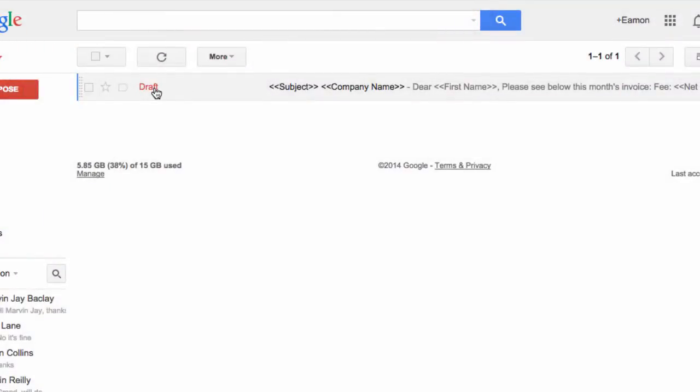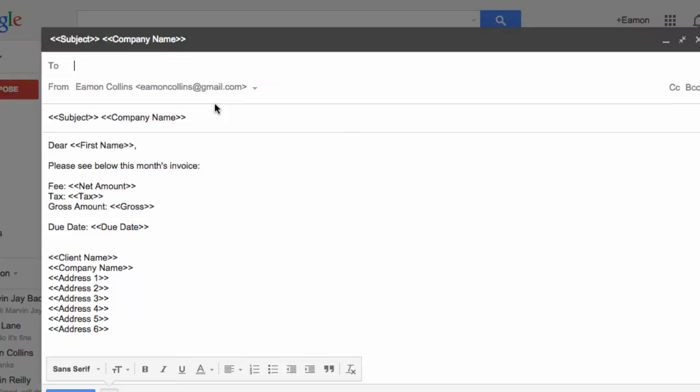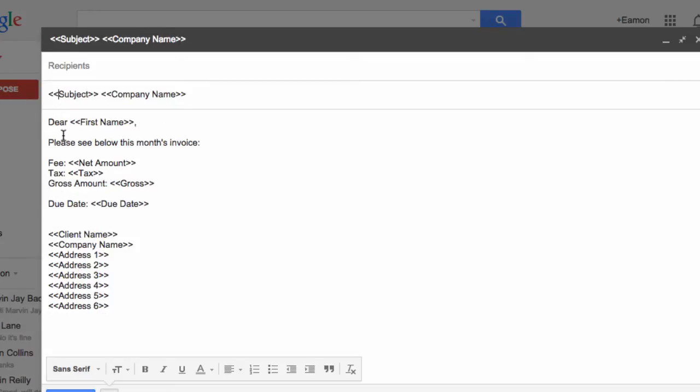So you open up Gmail, and I've already created in my drafts folder, so you leave it in your drafts folder, an email such as this. So the recipient field is left blank, and in the subject line I've put in 2 fields. Now you notice that each field is denoted by angle brackets. So if I want to place the subject in the subject line, I type in 2 angle brackets, then type in subject.